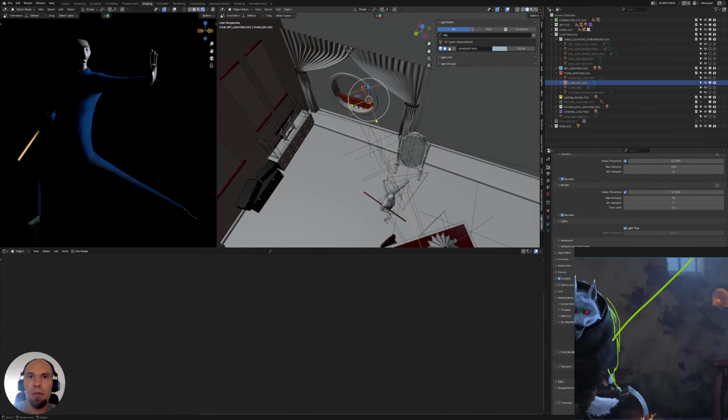Let me just check here. Yeah, he's a lighting supervisor and a director of photography, and he's working at Skydance currently in Madrid.